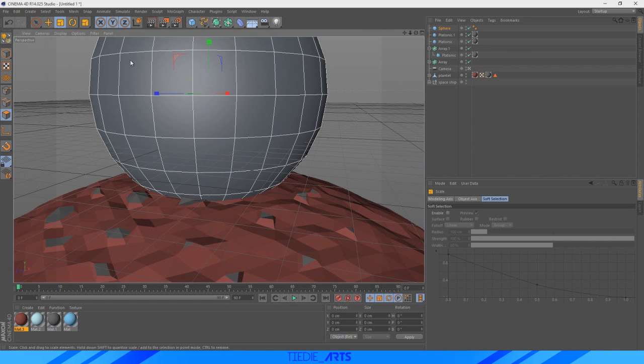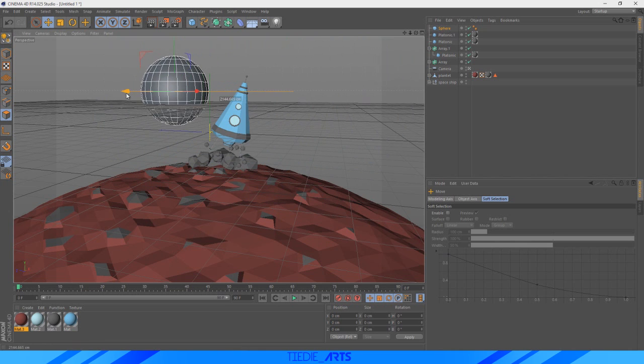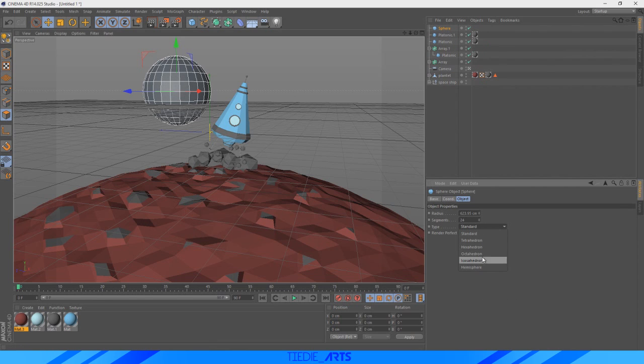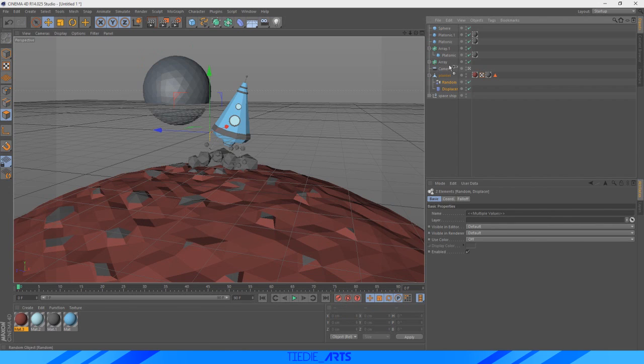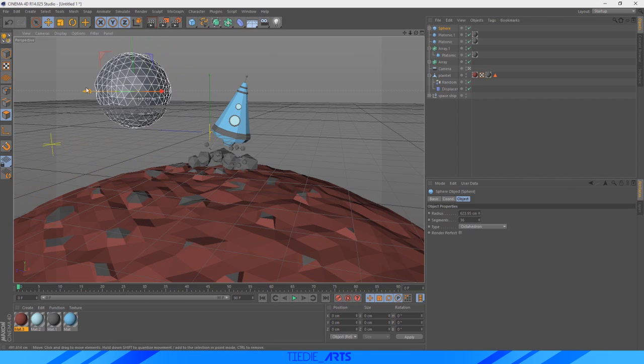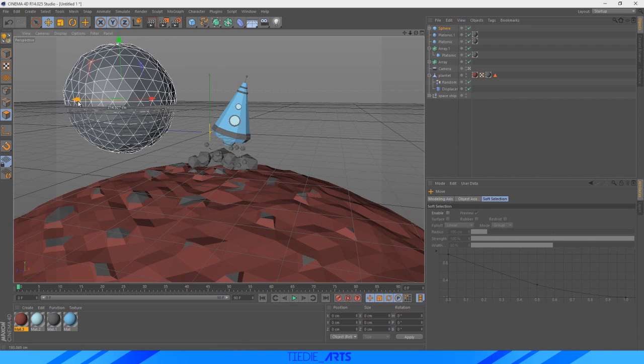bring them up in size quite a bit, move them off into the background wherever you think they should be, and from here all I did was delete the Phong tag and change the type once again to Octahedron, segments up, and then just slapped on the same randomizer and deformer that we had on our sphere. So I just copy and pasted that over, and of course uncheck perfect render if you don't want it to be perfect. Same with the planet, but we already made that editable, so it won't be. And then bring it to wherever you want it to be, and it doesn't really have to matter too much, simply because it's going to be blurred out anyways.